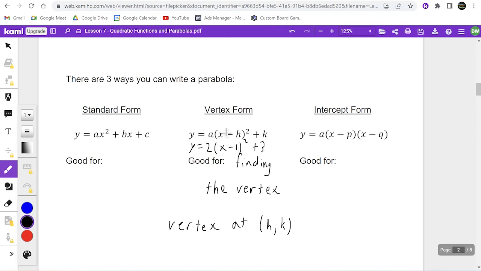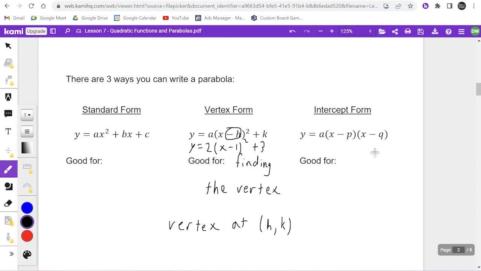And one thing you ought to pay attention to, if you notice it's minus h, that means whatever h is, it's the opposite. So in other words, when I see x minus 1 here, I know positive 1 is going to be the x coordinate of the vertex. And then plus 3 you don't change. That's still positive 3. But you change the h value, instead of negative 1, that would become positive 1. And if it was plus 1, it would become negative 1. Don't worry, we're going to look at a ton of examples of this today.